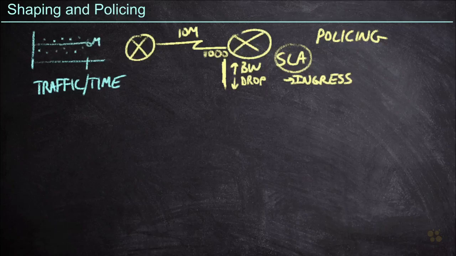So the question in all this is, how do I actually police based on bandwidth? And furthermore, what about bursts? Is it fair for me if my customer downstream has been sending at 2 or 3 meg for a long time, and then all of a sudden, across a few intervals, I burst up to 11 or 12 meg and then immediately fall back down? Is it fair for me to cut that traffic off?